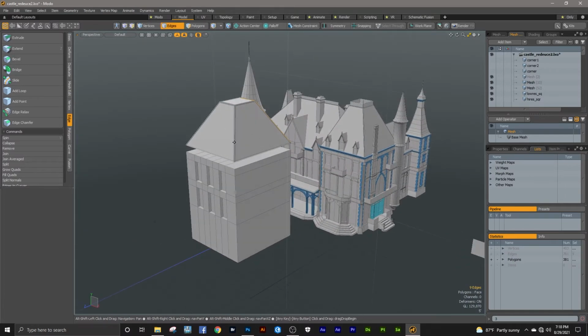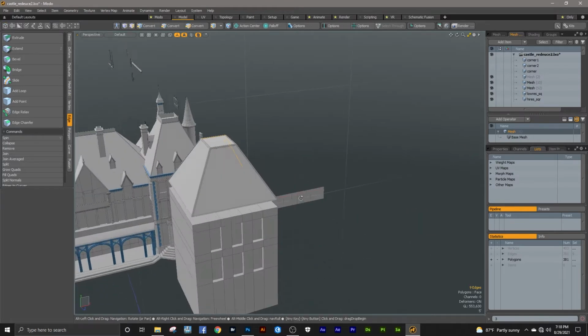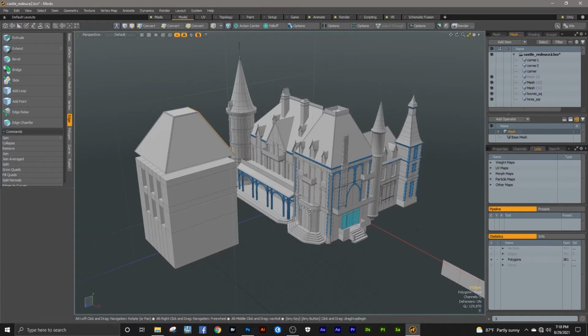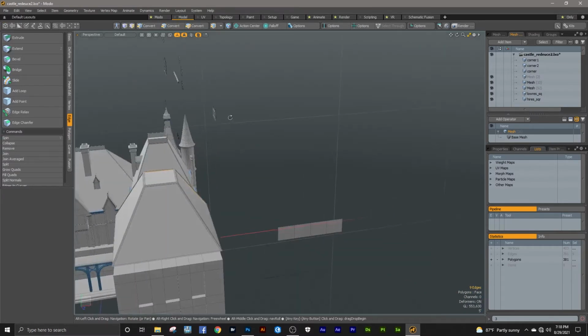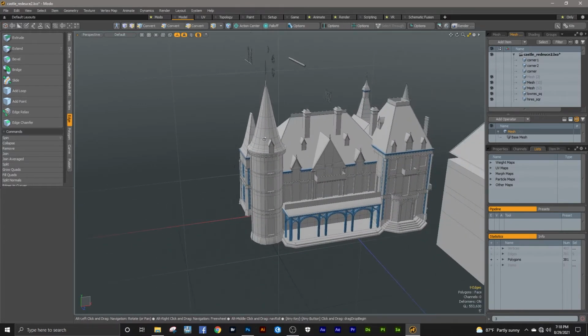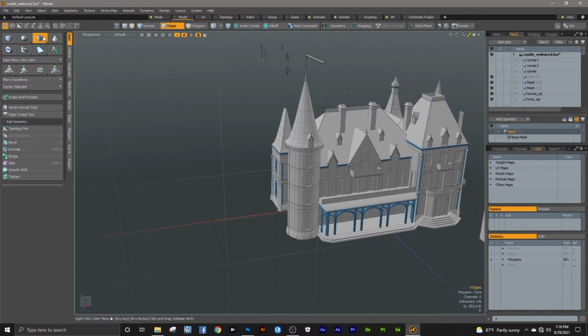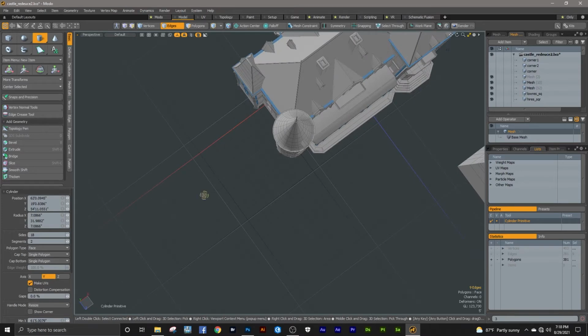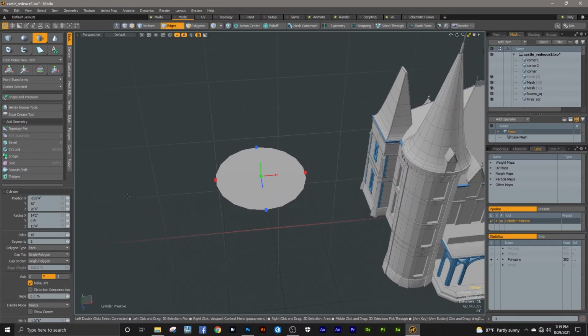So that's basically how I would construct the base forms for the model that I'm building. For these conical shaped pieces like on this roof here, a basic quick layout of something like that: lay out a cylinder.